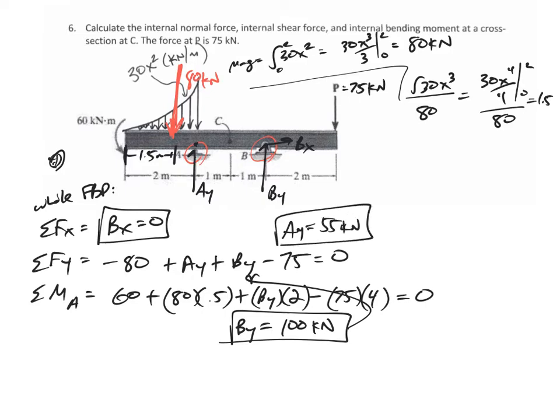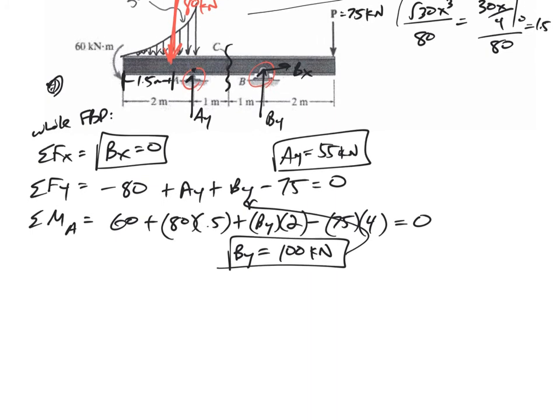All right, double check my work on this problem. I don't have a solution that I'm positive is correct. That's what I've got. Now I'm going to want to cut it at C and look at either the left side or the right hand side. You can do either one. Kind of looking at this, maybe I should have chosen the right hand side. There's only BY and P, but I'm going to choose the left hand side. Why don't you choose the right hand side and see if we get the exact same answers? Hopefully we will. But here I'm going to cut it and look at the left hand side.